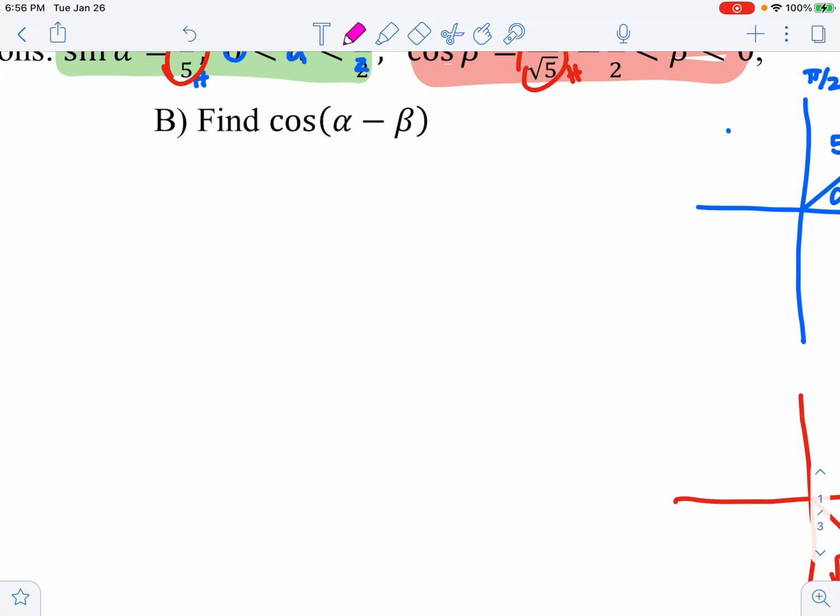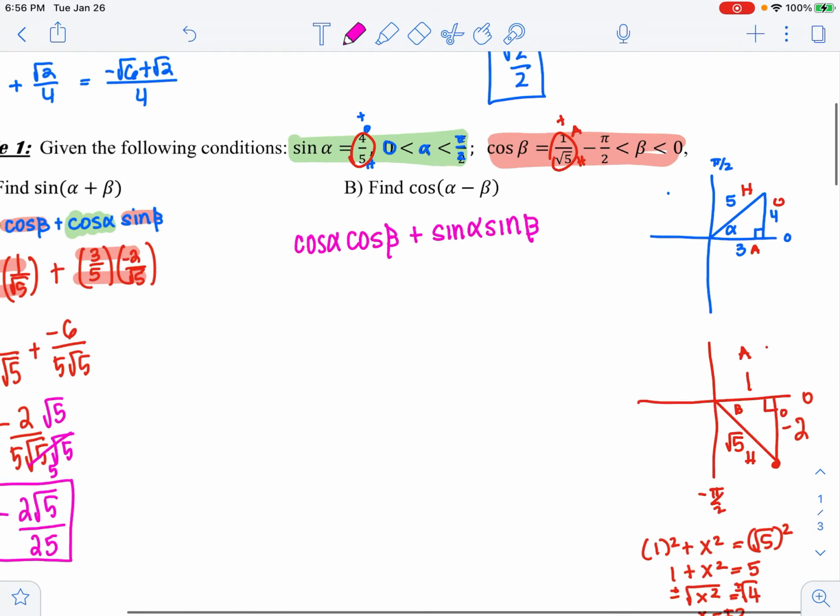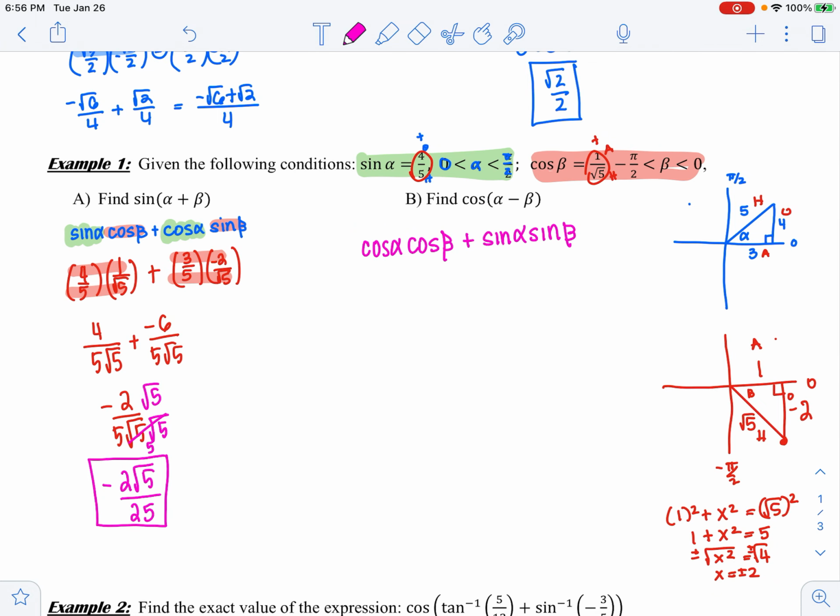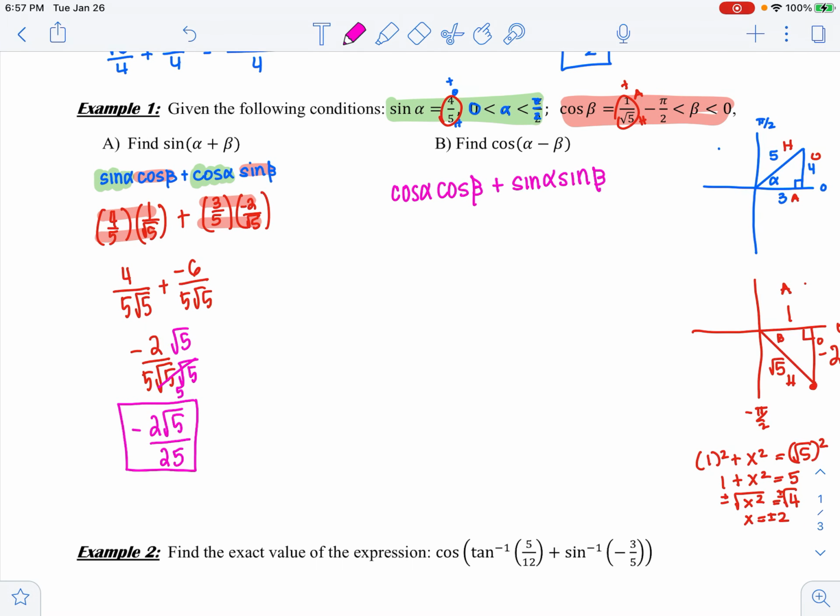Now, using the exact same information, we're going to do cosine of alpha. All the work is there for us, so all we have to do is fill in the blanks and know our formula. Cosine difference formula: cosine goes cosine, cosine, so cosine alpha, cosine beta. Change the signs, this is going to be a plus. Sine, sine: sine alpha, sine beta. You could look at your triangles again, or just look at this problem. The cosine of alpha is right here, it's 3/5.